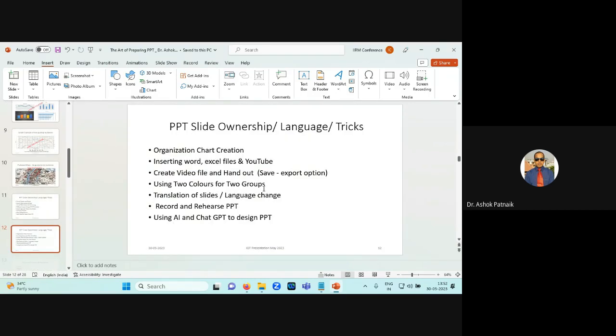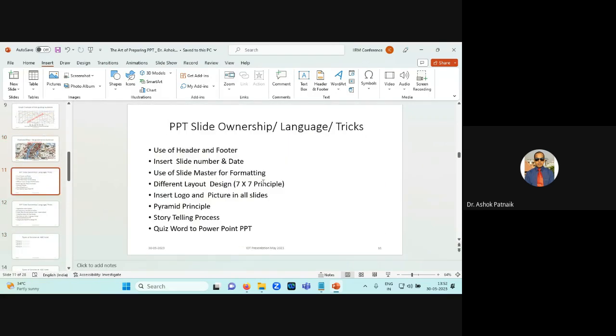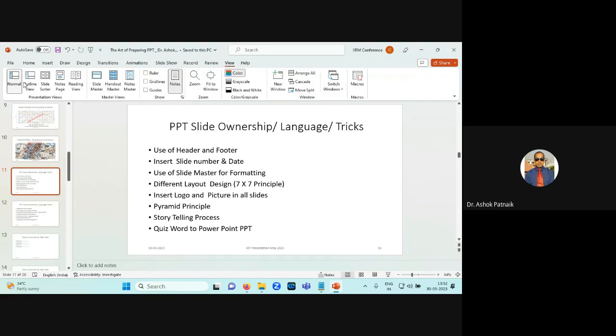Now we go to, we have seen the use of header, slide number, date, and you can also use slide master. Suppose you want to insert some kind of logo or you want to change the color. Now I have deliberately kept all the slides as white. Well, suppose you want to make all the slides into a similar color, then you can see here, there is a slide master here. So how do you go to see the slide master? Go to View, and when you click on the View, you can come to slide master.